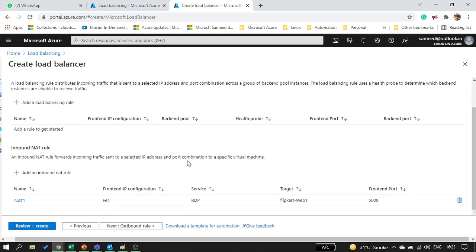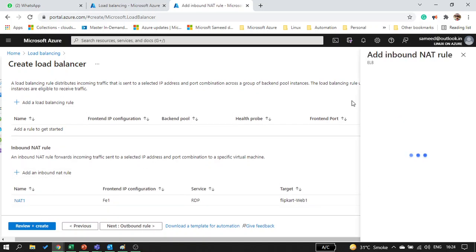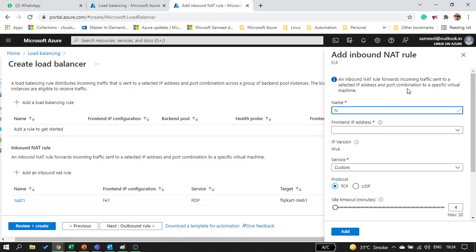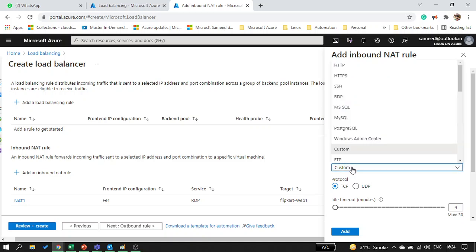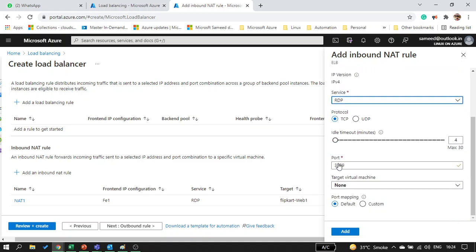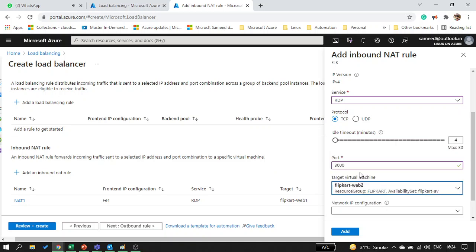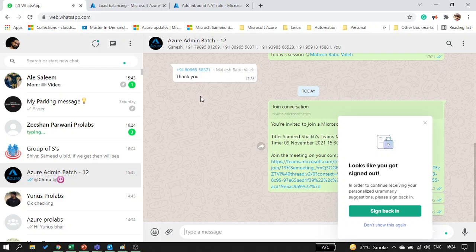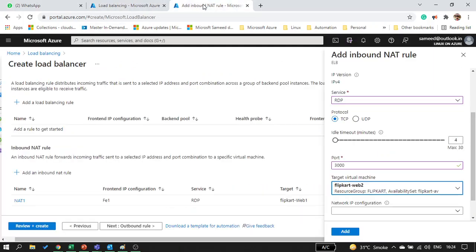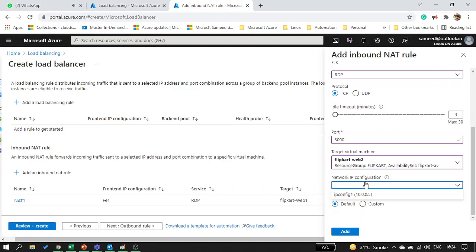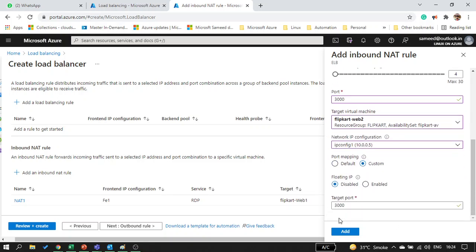Second rule: someone comes with this public IP, and I want to take RDP, and says port number 3000. This should go to virtual machine 2, and this machine goes to my 3389.